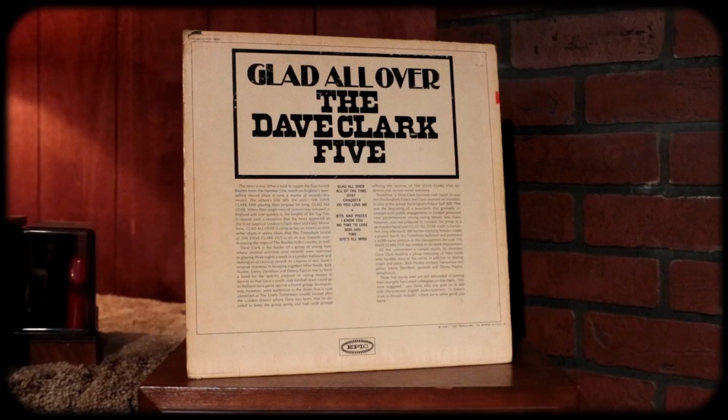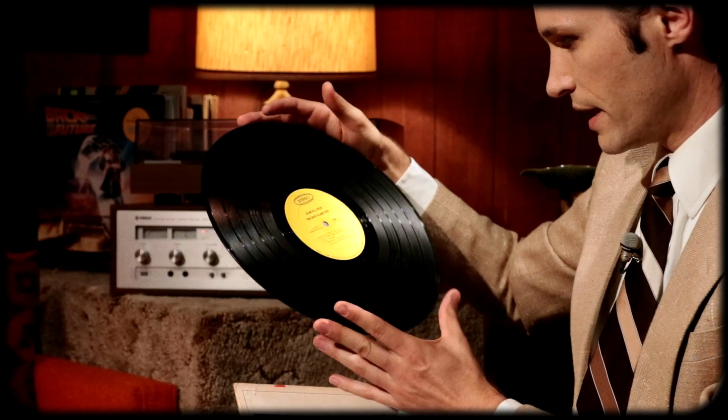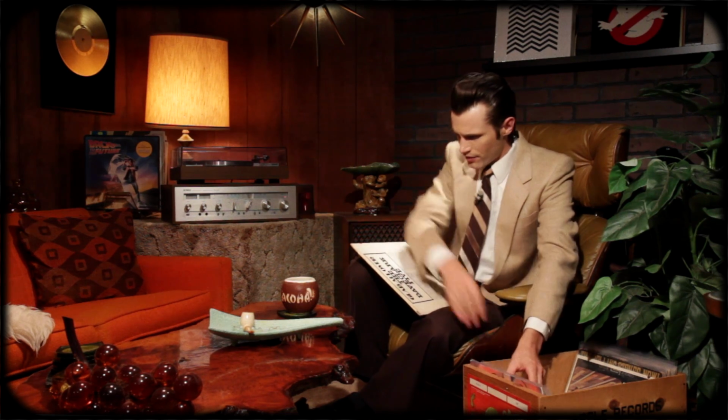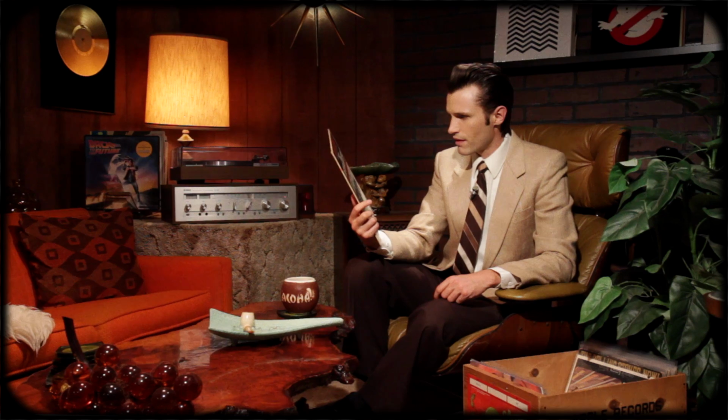So this is on Epic, and this one's not in the best shape. I should probably clean this, to be honest. But I believe Glad All Over is the hit song off of here. But all these tracks, it's just a fun 60s party record.